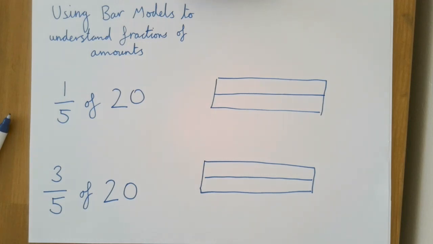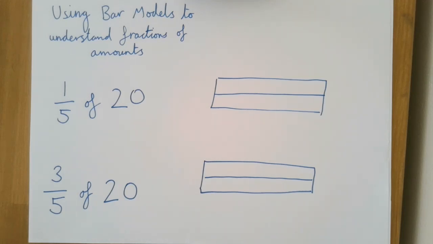I'm just going to make a quick video here to explain how you can use bar models to understand fractions of amounts. We included that in some of our Year 4 home learning the other day, and there was a bit of confusion from a few people about it, so I thought I'd give a go at explaining it so you can see it in a bit more of a visual representation here. And that's exactly what a bar model is. It's a visual or pictorial representation of a number line to form bars or boxes, and how you use them to solve number problems.